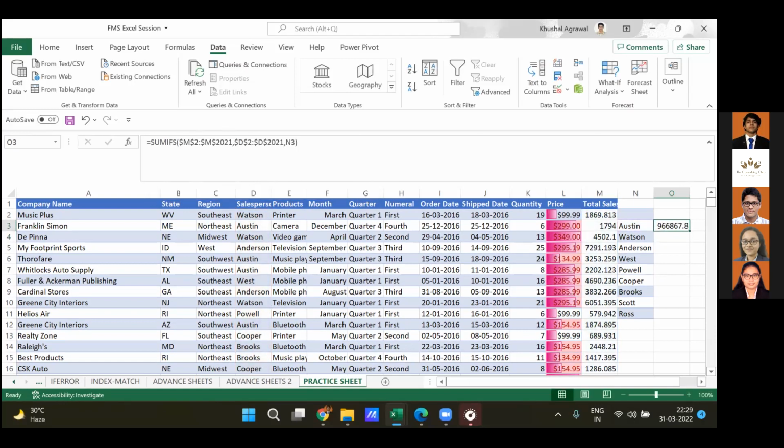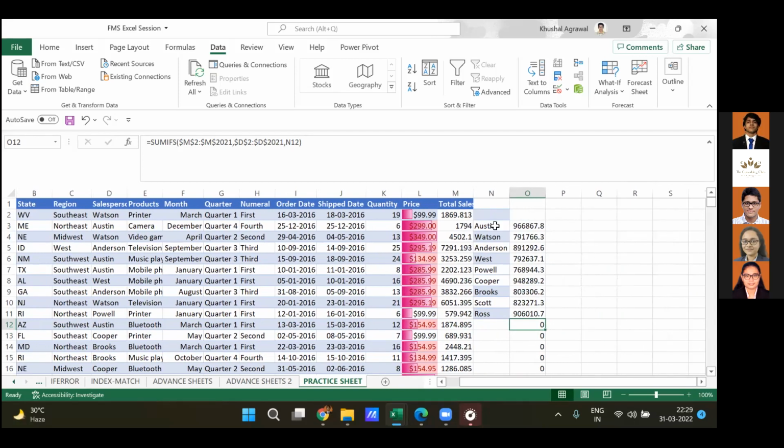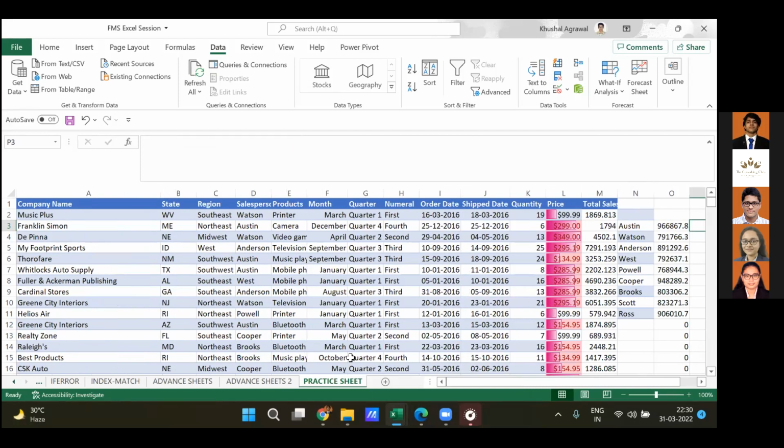Now we can auto-populate the sheet for each of the names. Austin, Watson. Same, we can find the COUNTIFS as well: how many times Austin appeared in the entire data set, and we can also find out how many quantities these guys sold. So this is a very good practice sheet if you want to practice some basic SUMIF and COUNTIF functions. If there are no doubts, Digvijay can take up some conditional formatting, pivoting, and dashboarding.